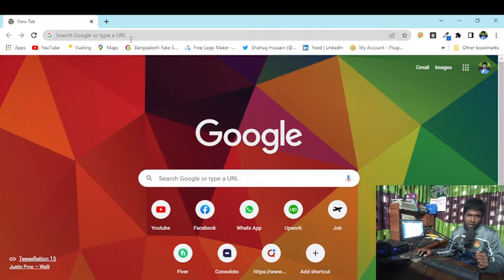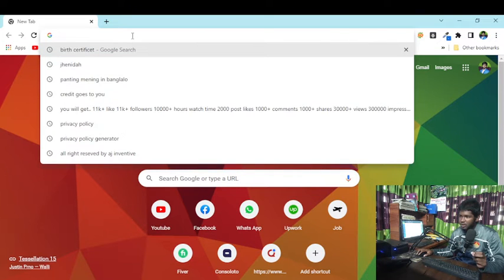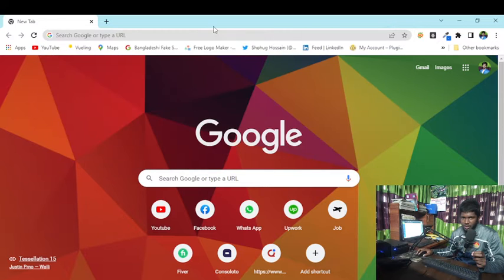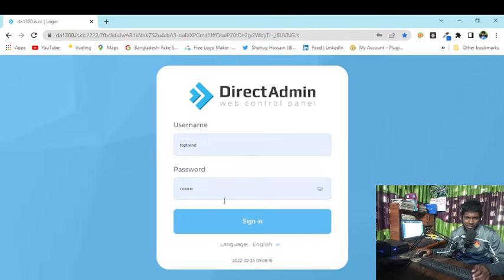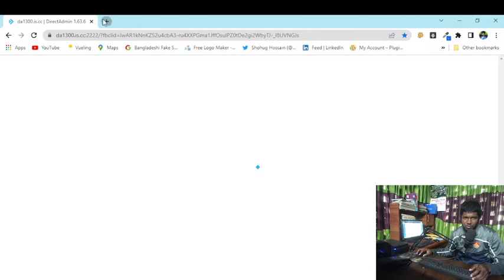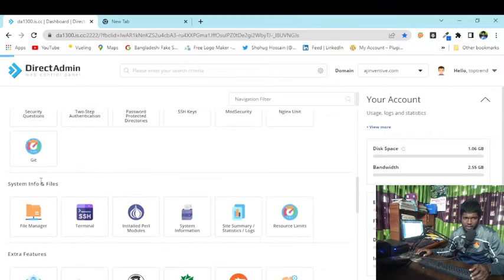Most people know that if we want to log into our WordPress dashboard, we have to type our website name slash wp-admin. But if you need extra security, you can change the URL from wp-admin to something else. We already changed it, and I don't want to show the secret login URL of my website. That's why at first I will log into my DirectAdmin panel.